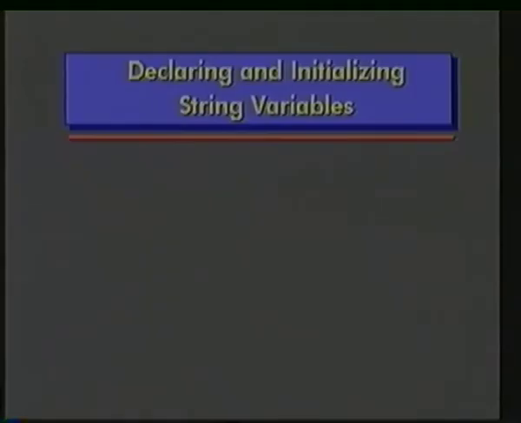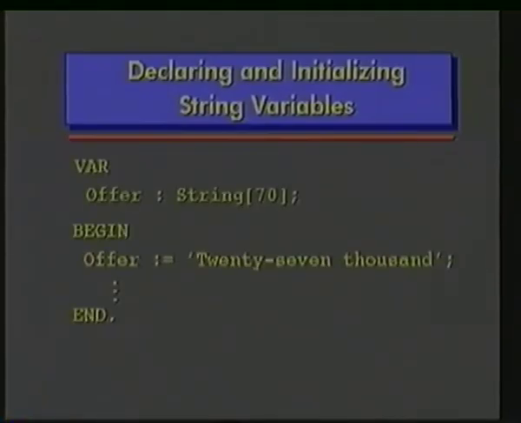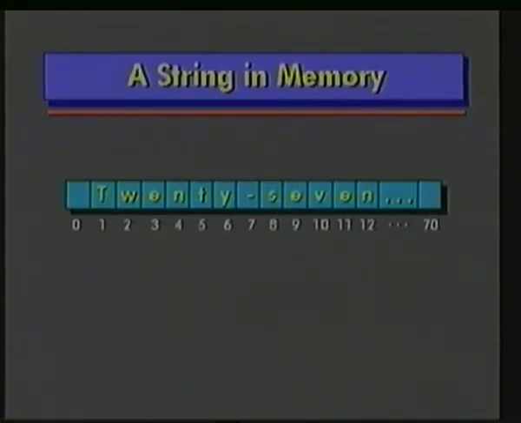Strings can also be used as variables. When they're declared as we see here, the amount of memory allotted for the string equals the specified size of the string, in this case, 70 characters or bytes. If no size is specified, the amount of memory allocated to the string automatically defaults to the maximum string size, 255 characters. Here's how the compiler stores a string in the computer's memory. This string was declared with a specified size.